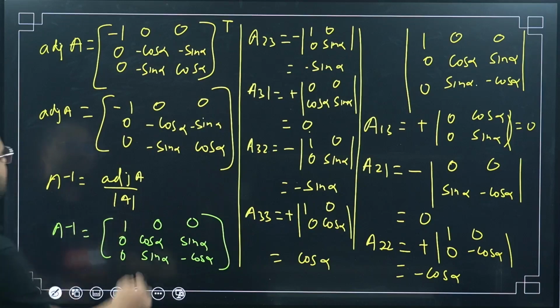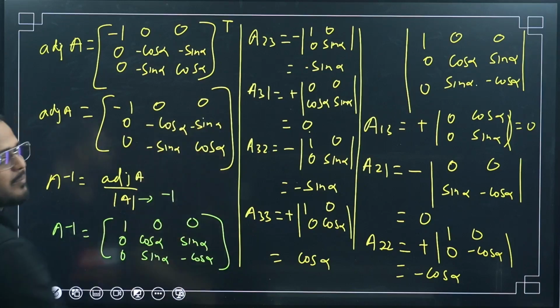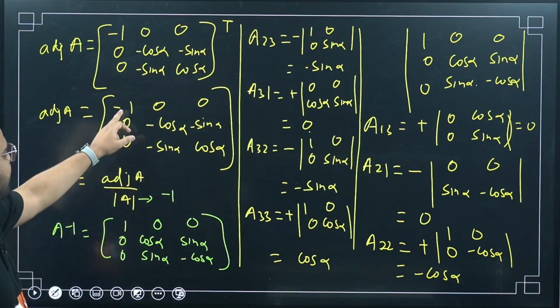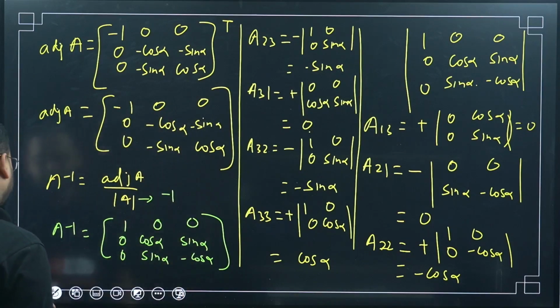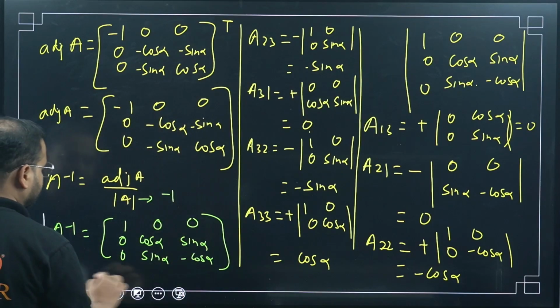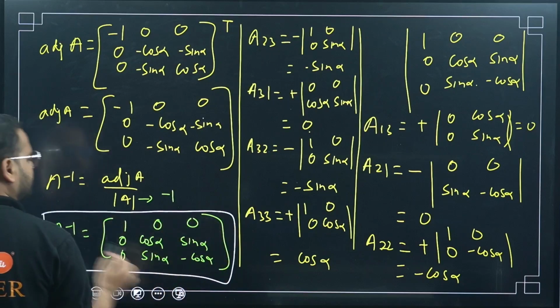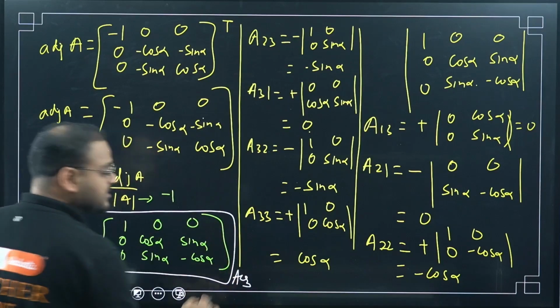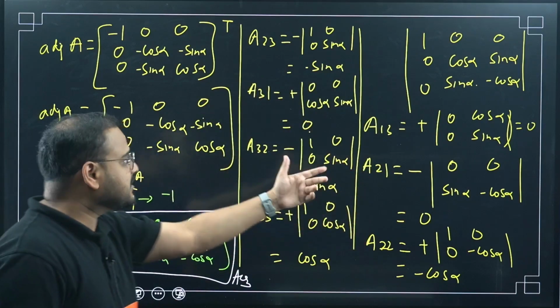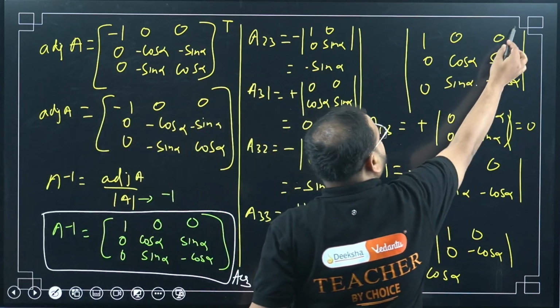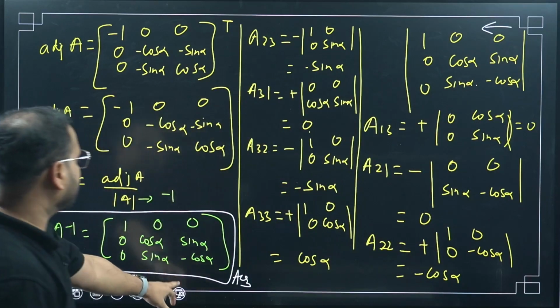The determinant is nothing but minus 1, so divide everything by minus 1. Whatever is negative will become positive, and positive will become negative. This is my final answer. I hope this is readable. I know there's a lot of things written on the board, but this is a flow, starting from the right and going to this as my final answer.